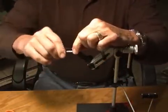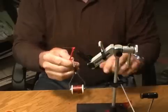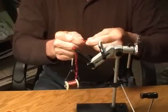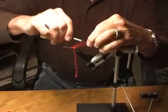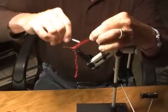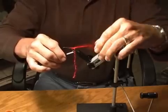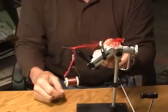I'm just going to show you how easy it is to use this little vise with something, just tying something like a woolly bugger, where you're going to have some hackle to spin. Now notice I'm putting this in the material clip right here. I can move that around a little bit, so that's kind of handy to have.